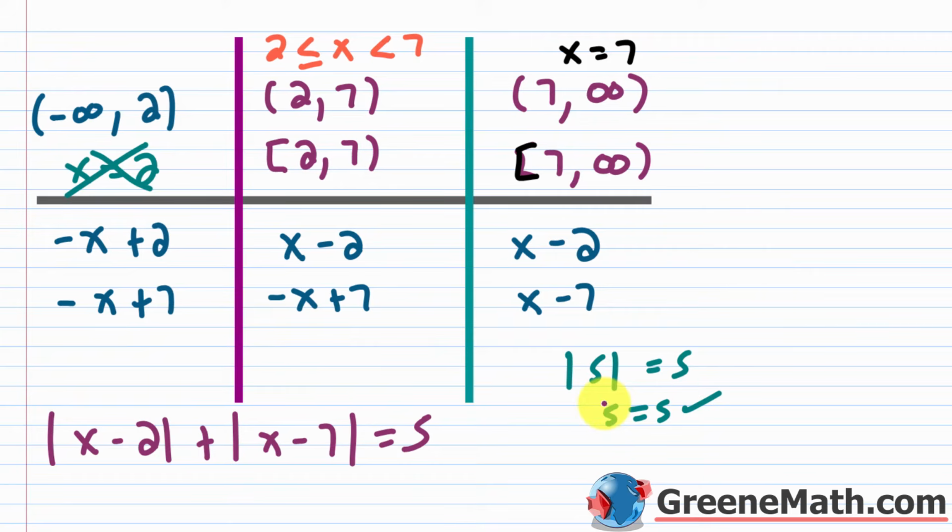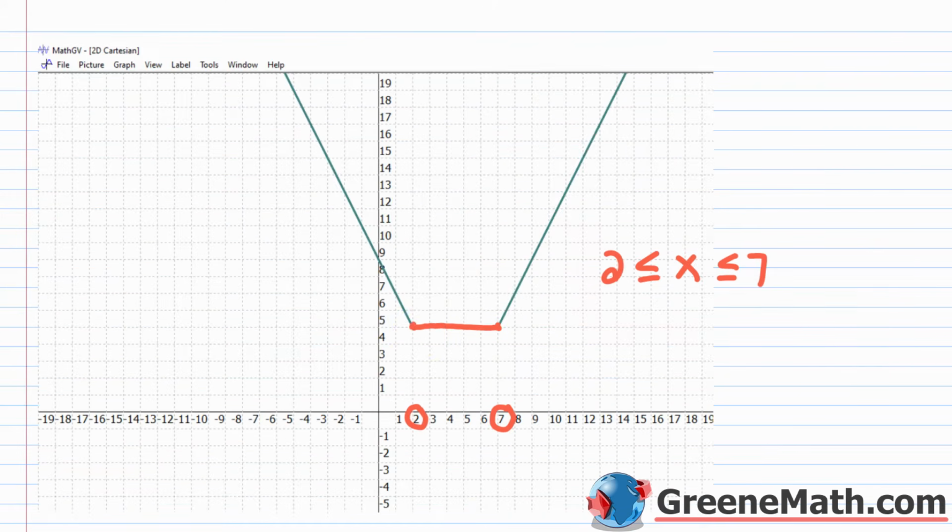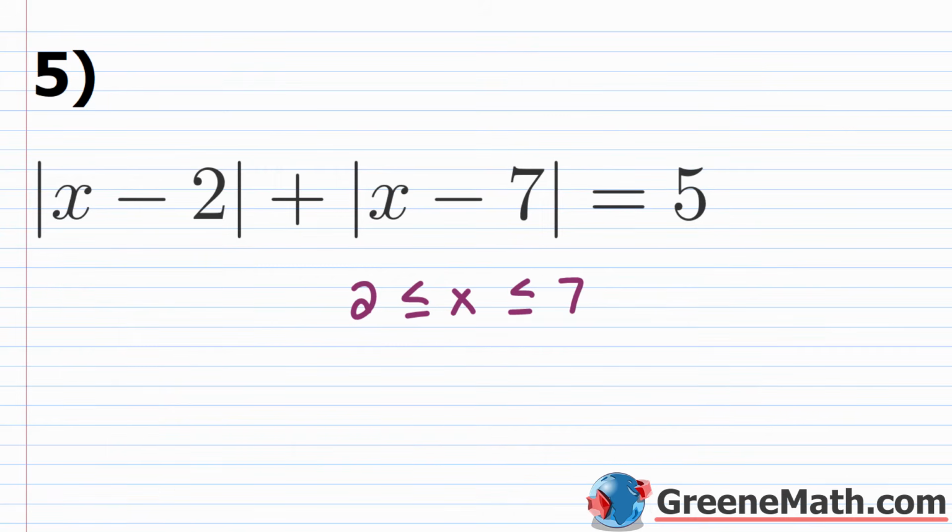Okay, so let's go back up and let's write our solution. So we'll say x is greater than or equal to 2 and less than or equal to 7. And again, if you have doubts about this, you can just go to the graph and see that that's the solution. You can also pick values that are in that interval. So between 2 and 7, including 2 and 7, we already saw 2 and 7 work, but you could just pick something like 3 or 3.5 or 3.25 or whatever you want, anything in that interval, plug it in and verify that you get a true statement. Let's just pick one real quick and then we'll conclude the problem.